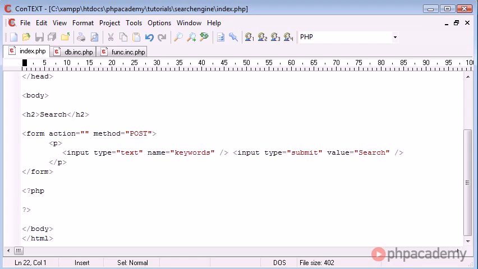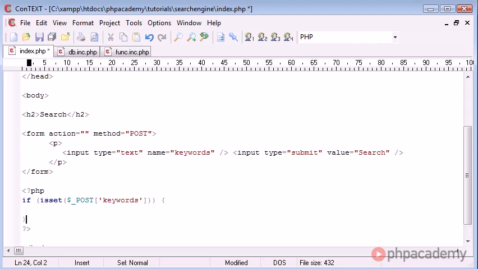And in here we're going to need to create a few checks before we actually process the search to func.inc.php by calling our function. So the first thing we need to do is check if this form has been submitted, and we do that using the isset keyword. This is going to search for $_POST. Remember, we're sending post data, and in square brackets and then in single quotation marks we need the field name, which is keywords. Okay, so now what we're going to do is open a block.